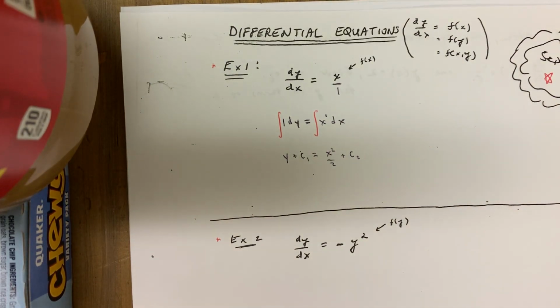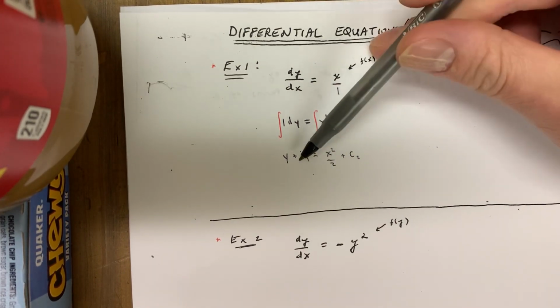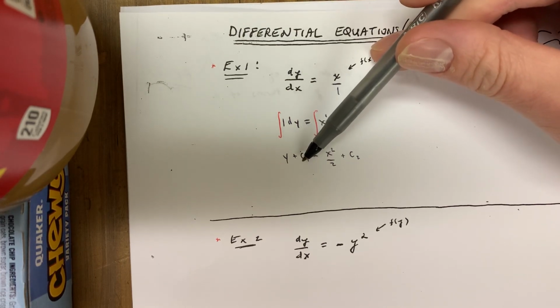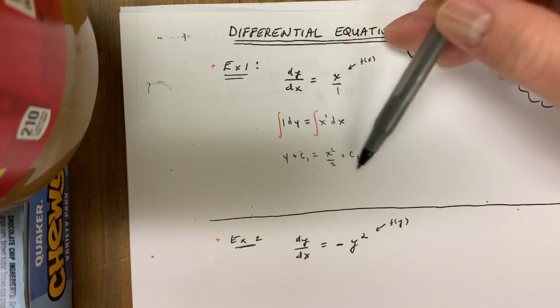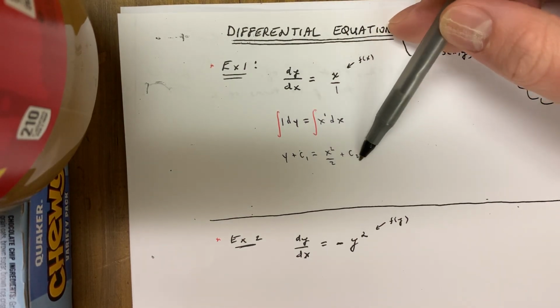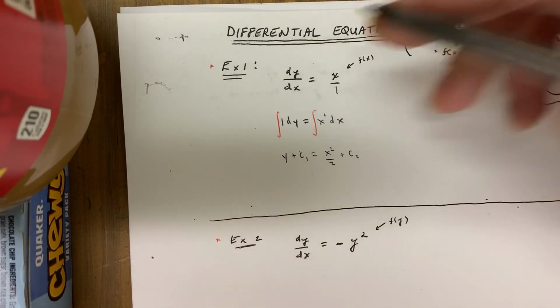And now we usually want to end up solving for y, okay? And the deal with solving for y over here is that you do want to add or subtract this constant c sub 1 from both sides. We don't know if it's positive, we don't know if it's negative, so you don't know if you want to add it to both sides or subtract it from both sides. But the idea is that if you do subtract it from both sides, c sub 2 minus c sub 1 is just going to be another c. It's just going to be another constant, okay?